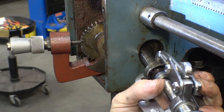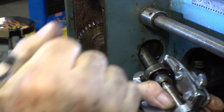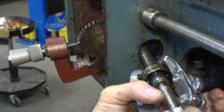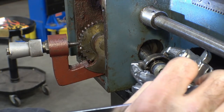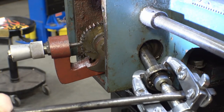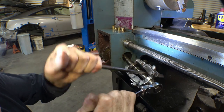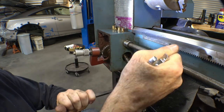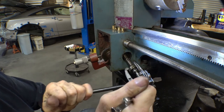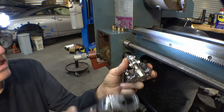It should pull fairly easy, even with that little edge peened over, but with the size of the cone on this bearing puller, it's going to stop when it hits that. Oh, yeah, it's definitely burred up a little bit where somebody hit it. It is almost going to make it before it hits the cone. And I think it just hit the cone. Yep. All right.